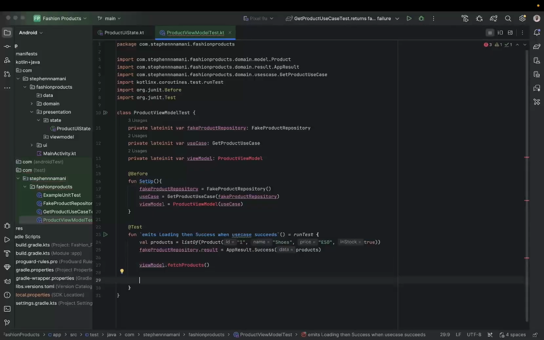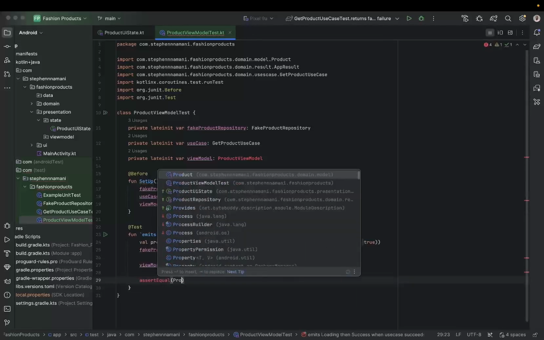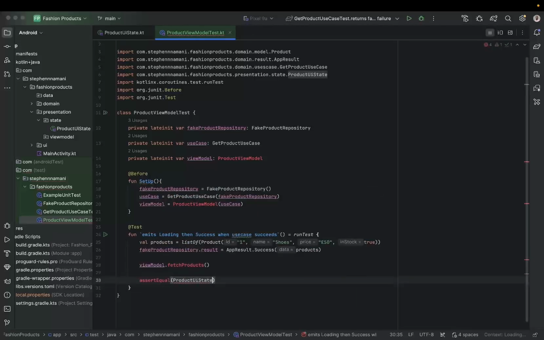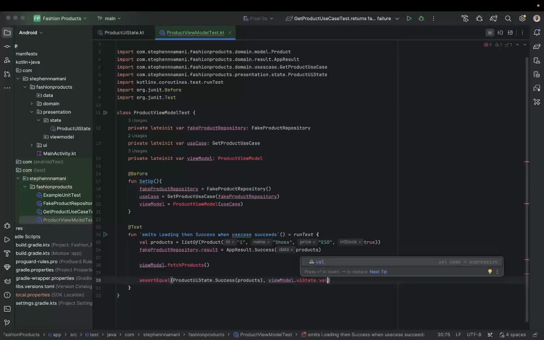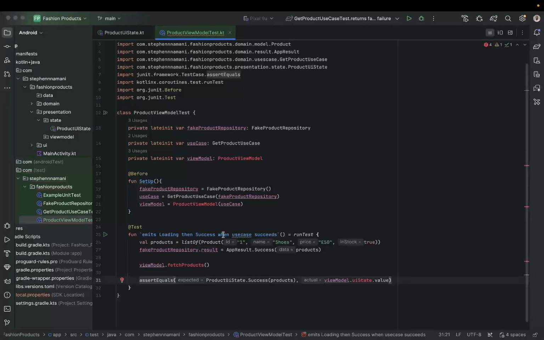So now we call our assert equals, and product UI state dot success. Then we pass our product. Then here we call our view model dot UI state, which is the exposed UI state, but we don't have that yet, dot value. So all these are going to be complaining. We need to assert equals. Okay, so we import that, and that's fine.